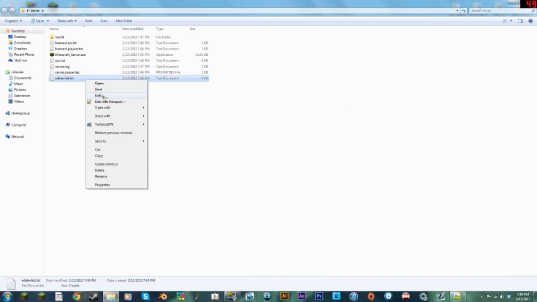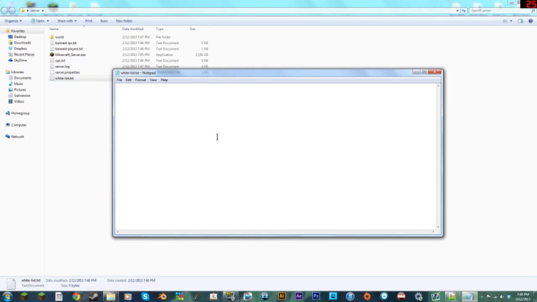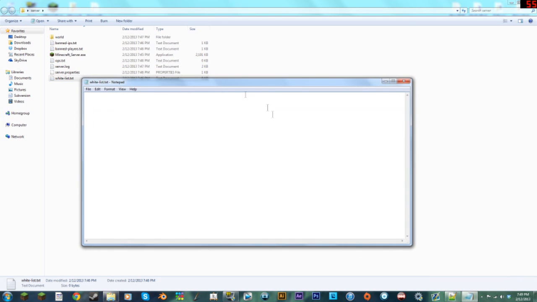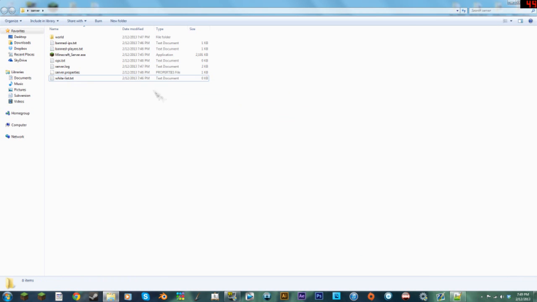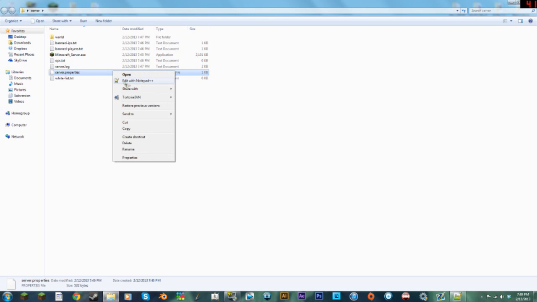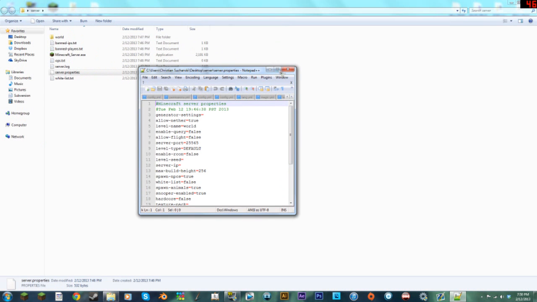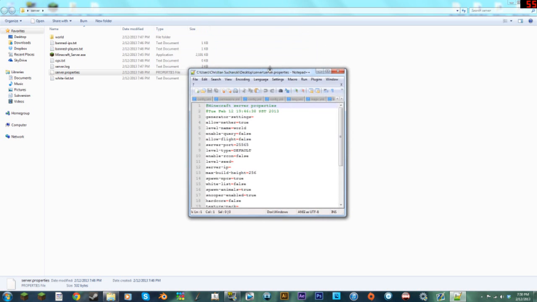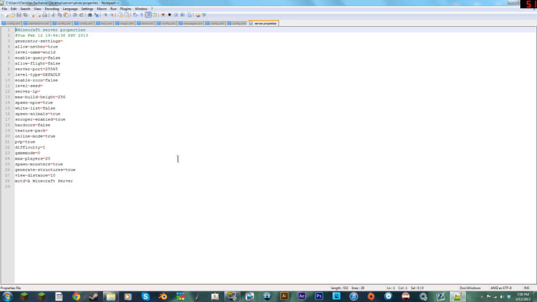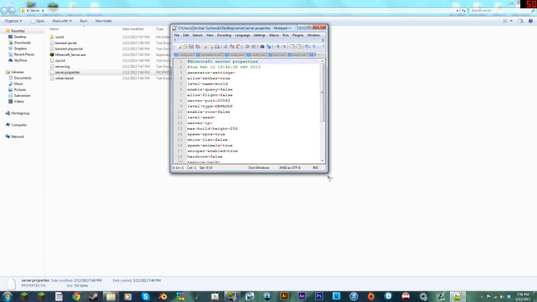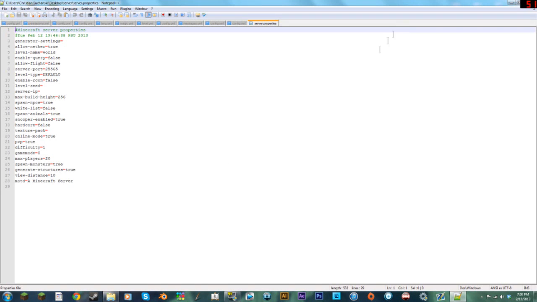And then whitelist is, well, it's for a private server. If you want to know how to make a private server for just you and your friends, or a multiplayer server, then just comment for that tutorial. I'm going to make those anyways. But this tutorial is just how to make it so that you can join. I'll make a tutorial on how to make it multiplayer and how to make it just a private server for your friends.